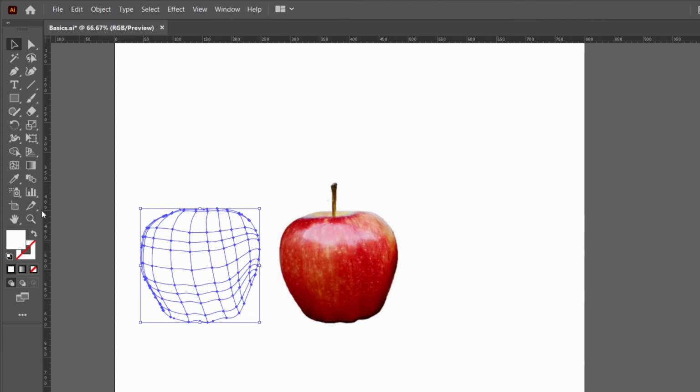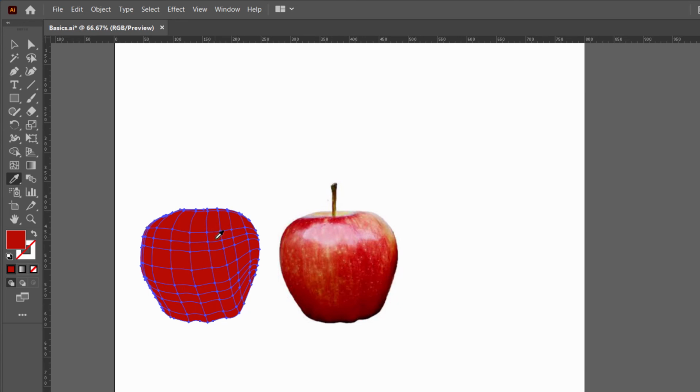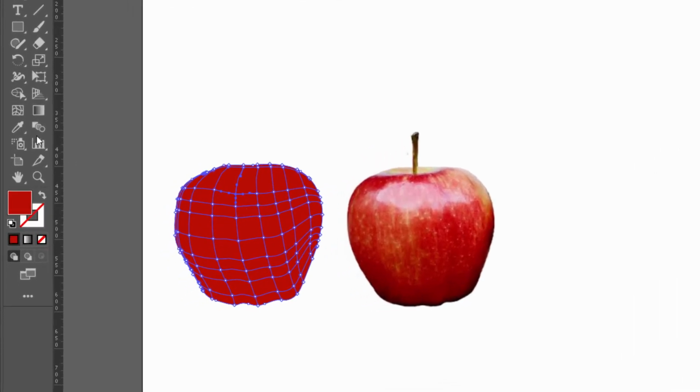Okay guys, to understand the Mesh tool, as you can see, I can color an object as 3D. For example, we have used the Pen tool and Mesh tool to create something like an apple. Now I will click on the Eyedropper tool and select the color. As you can see, it has turned red. After that, I will choose the Direct Selection tool, and I need such a color on this area, so I'll select here, and as you can see, there are a few anchor points highlighted. Now I'll click on the eyedropper and click here, and the Mesh tool is adding a gradient.